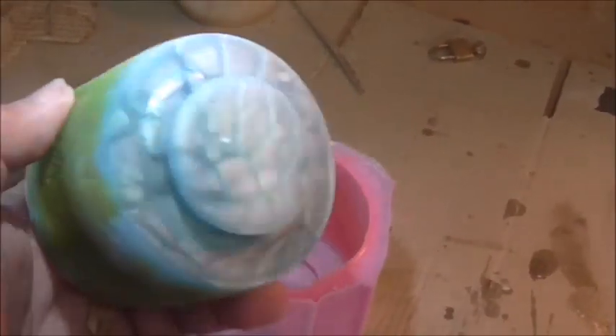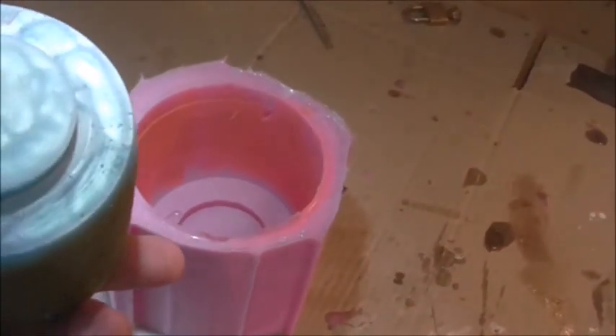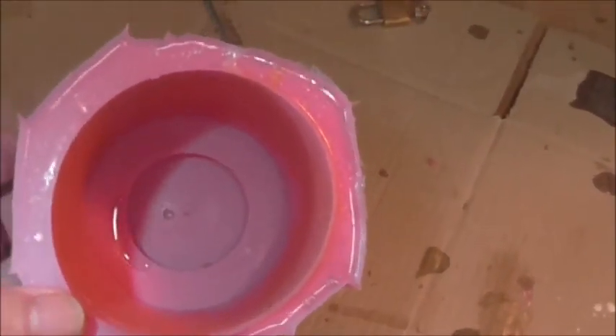Okay, there it is — came out pretty easy. Looks like it came out all right. There's a little flaw in the mould there — you can see there's a little lump — and it's slightly off-centre, which might give me a bit of heartache when I start to put it into the chuck. This is what the mould looks like. I didn't realise that issue. Might have to make another one.